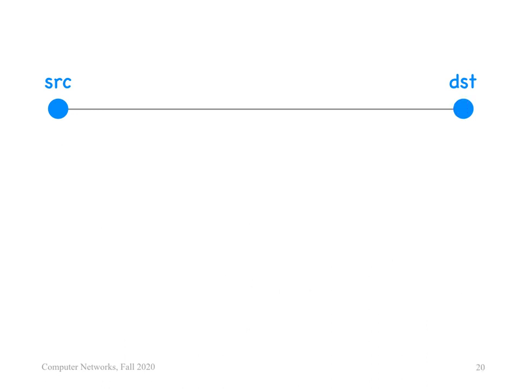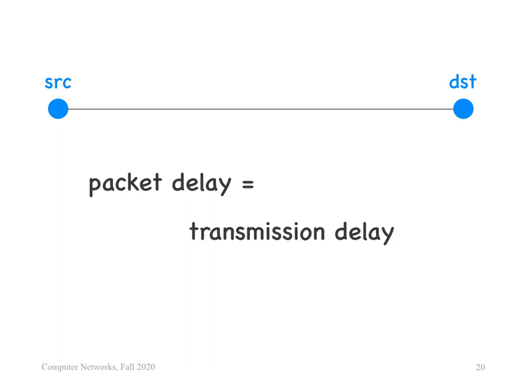So, in the scenario where two end systems are directly connected through one link, the packet delay is equal to the transmission delay of the packet over the link plus the propagation delay of the link. These two components, transmission and propagation delay, are very different from each other. Transmission delay depends on the transmission rate of the link and the size of the packet. Propagation delay depends on the propagation speed of the link and the length of the link, but not the packet.